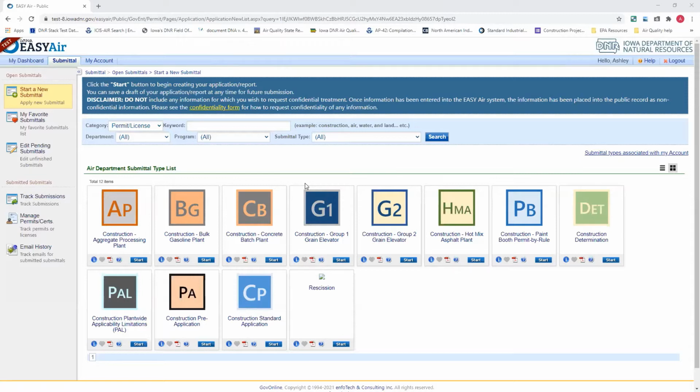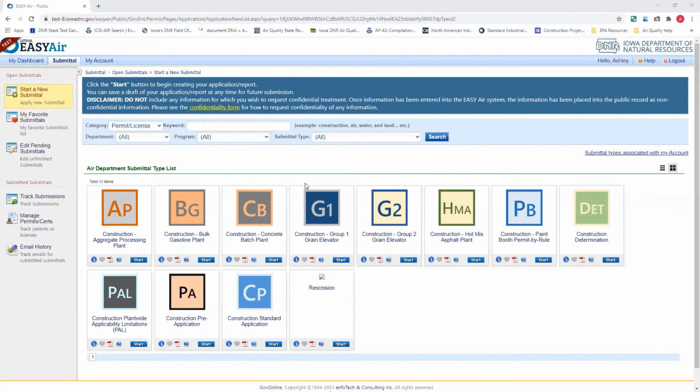It was very cumbersome for our facilities. So what we did was we created a separate rescission application to make it easier to submit a rescission request through Easy Air, which would streamline the system and the process more.